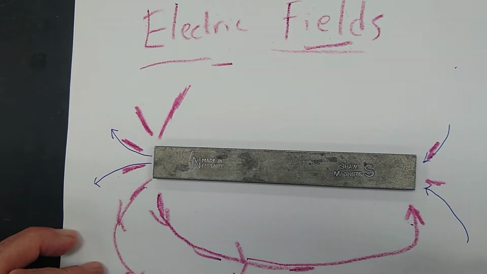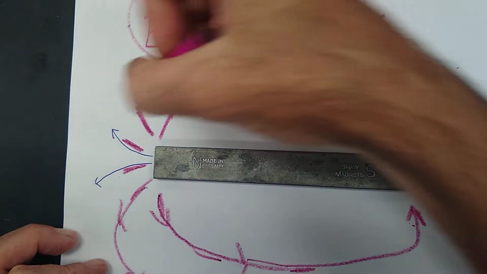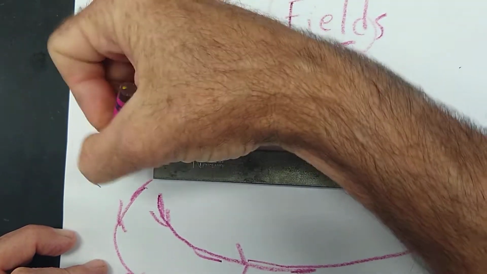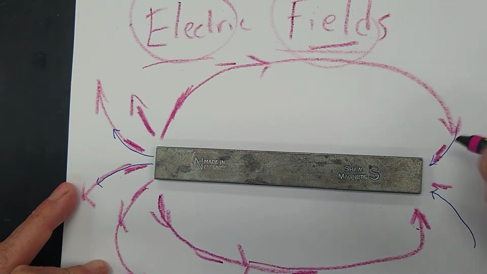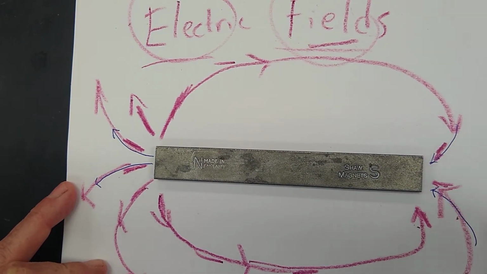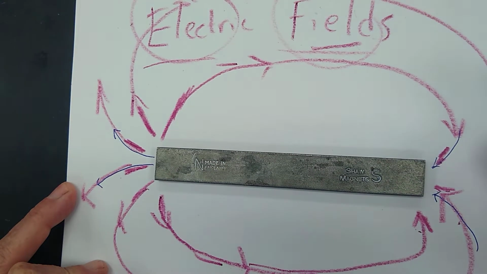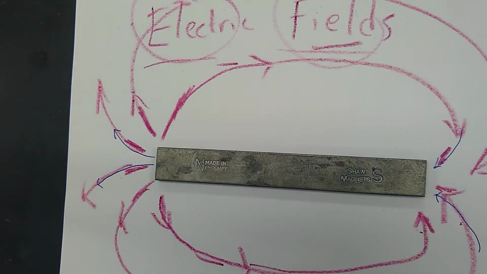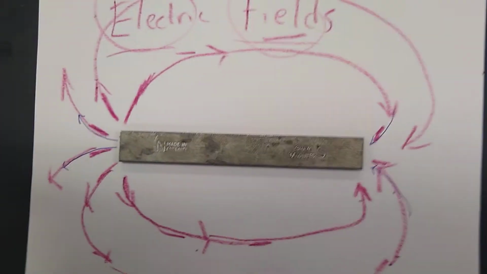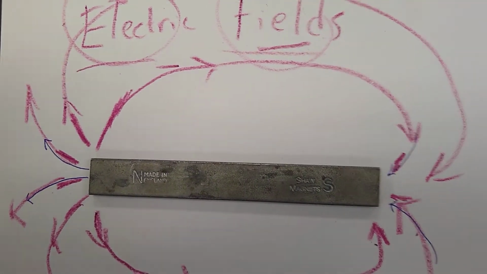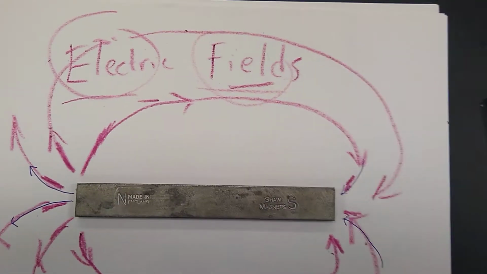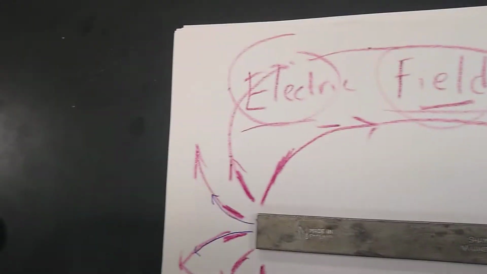You know, Mr. Perkins, this video is clearly supposed to be on electric fields. Well, guess what? Electricity and magnetism are super similar. They're the yin and the yang of nature. Electricity creates magnetism, and magnetism creates electricity, right? So you should be familiar with this magnetic field already from class.